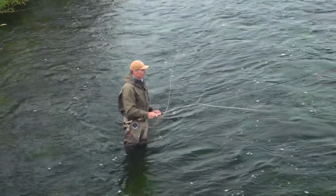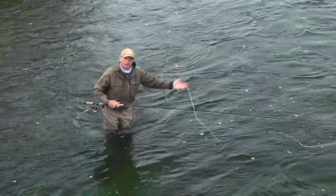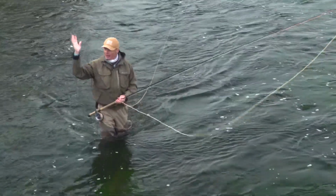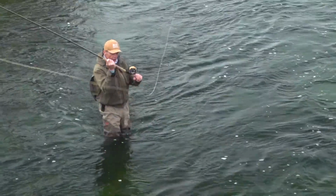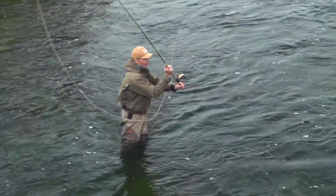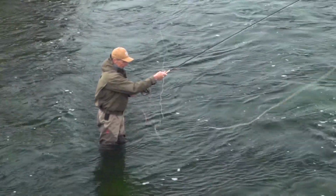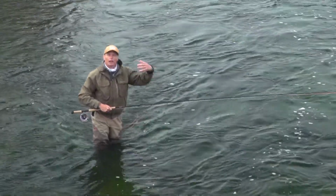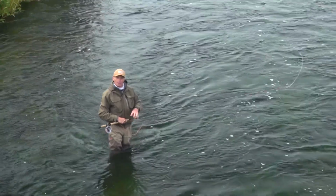And then the third part, that's just the forward stroke. That's the delivery of the cast. If you've got your setup stroke right, and you've got a lovely D-loop and everything's aligned, then your forward stroke is just a regular forward stroke where you drive the rod forward, pitch the rod over like that with a little kick, and generate the line speed to kick it out there. That's your last part.